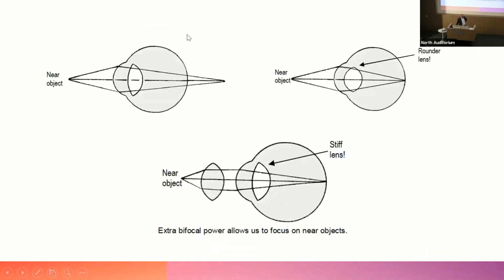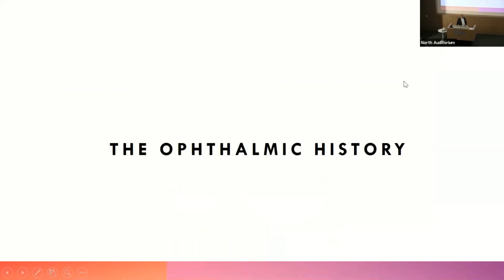This is what happens when you're younger, you guys. So you've got this object here, and the lens actually widens to increase its refractive power so that this focus point can be pulled in front, back onto your retina. Okay? So you're looking at something up close, that pushes the image backwards behind the eye. Accommodation reflex thickens up the lens and the image gets pulled forward.